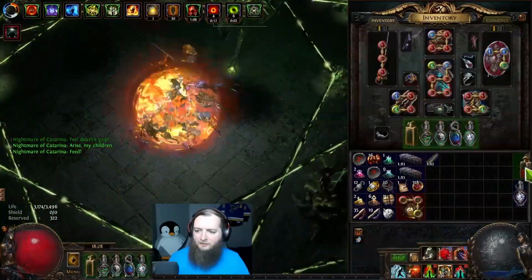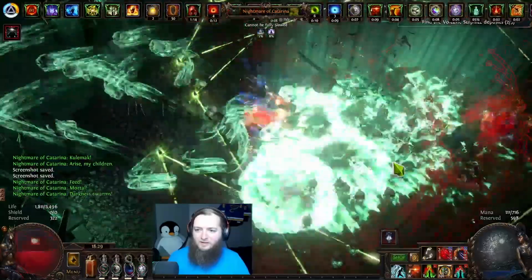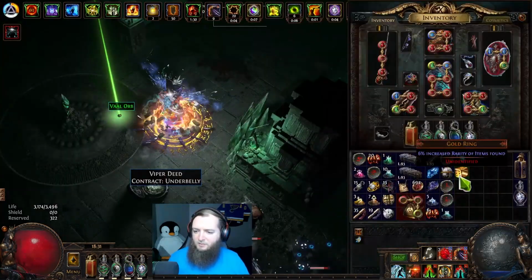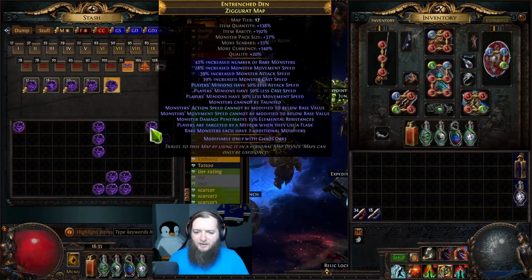And I had my wrong life flask on. And finish it. Don't worry about feeding. Just kill. There we go. That was crazy with the AoE. Synthesizing and reality fragments. Venter's Gamble. Reduced. Ouch. Monster damage penetrates Ellie res.